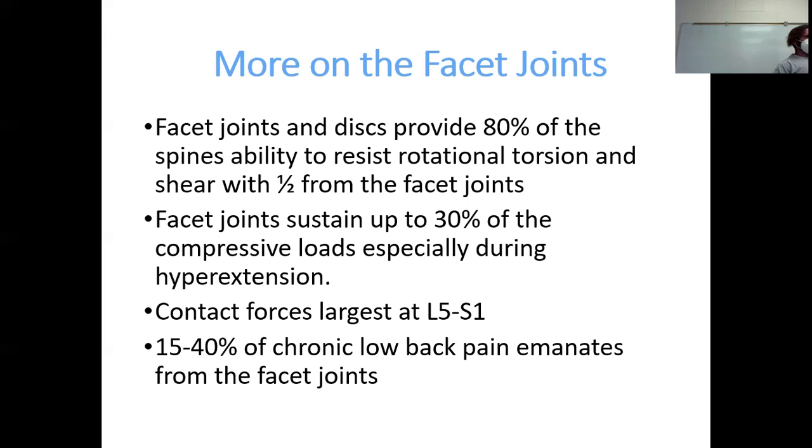So if we're typically more neutral to a little extended, that's probably gonna be our safer position to have an athlete in. Go figure. Largest force is at the bottom of the spine. Guess where people are also most likely to herniate a disc in their back? Yeah. The other thing is, depending on your pelvic tilt, you can have a greater or a lesser amount of effectively shear force in the lumbar spine. And we'll get to that in a moment. And a certain amount of that back pain is coming from a lot of compression on the facet joints. So let's stand up and let's get weird.